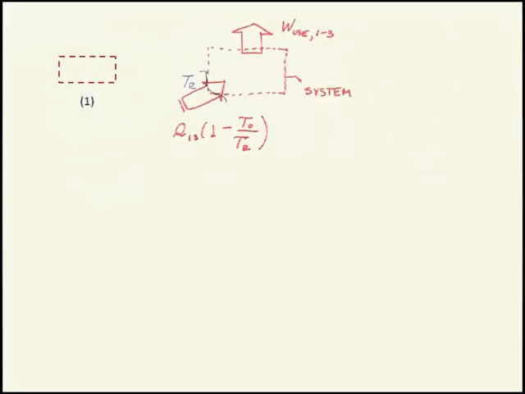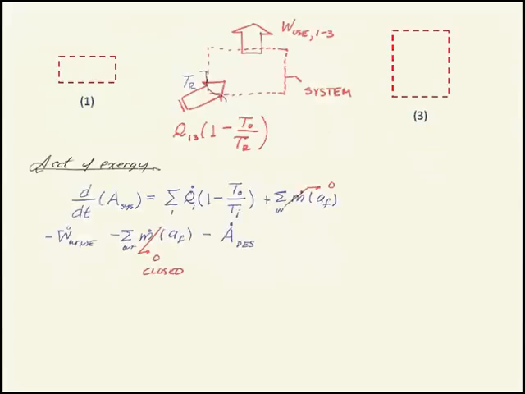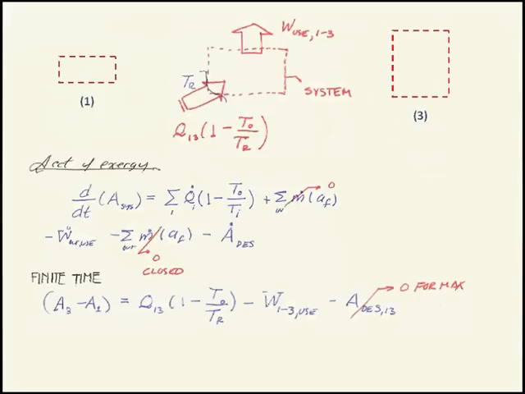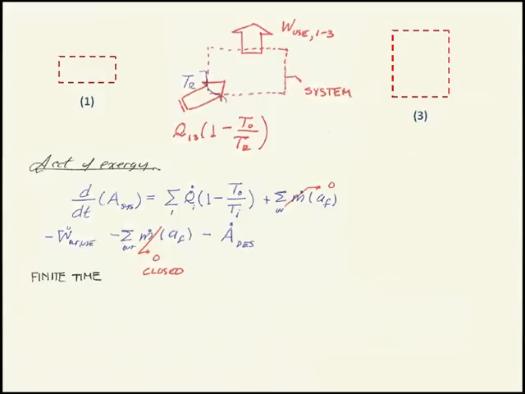Now there is another approach to doing this. Okay, and maybe this is one that you came up with. So I went from 1 to 3, applied the accounting of exergy to it, made it finite time, and set the destruction of exergy equal to 0 so that I could find the maximum value for 1 to 3's useful work. Okay? Another approach would be to actually write the accounting of exergy for the real process, okay, where there is the destruction of exergy.